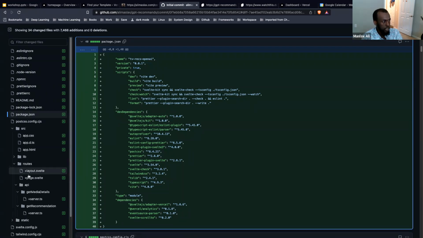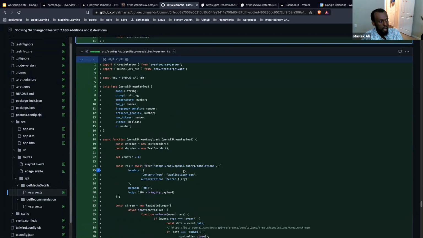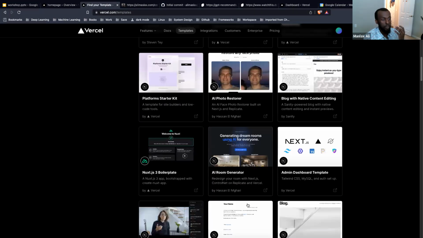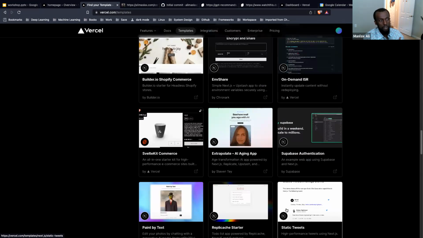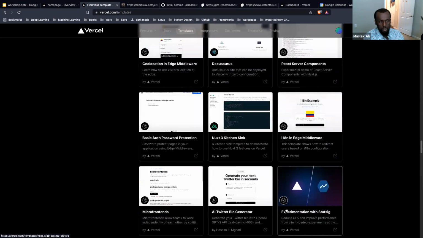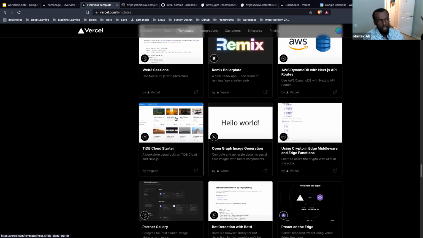But the main point is these routes, the project structure, are important because this is how it tells Vercel's routing to go to these different endpoints. So you have the get media details, and then you have the get recommendations. If you don't put them in this folder structure, then Vercel wouldn't really know. They have a lot of templates, and they all have different use cases, some more complex, some more simple, some just wireframes you can start from. And yeah, it makes development a lot faster.